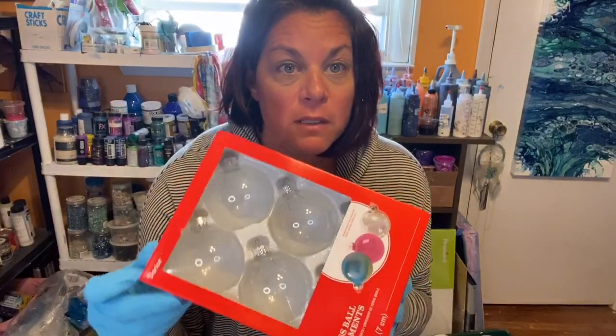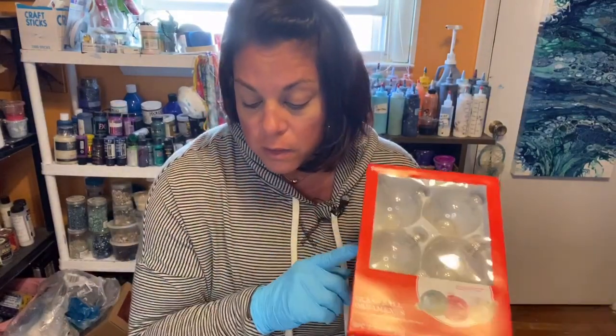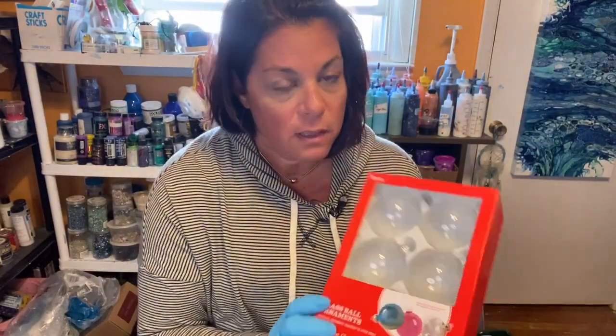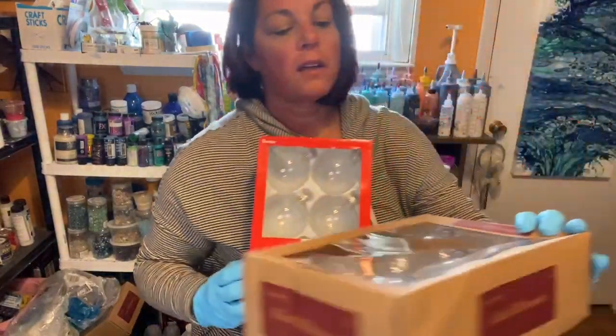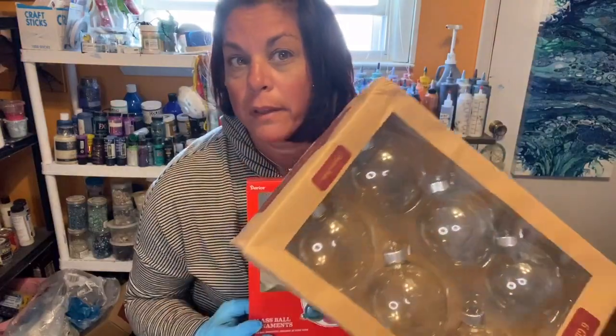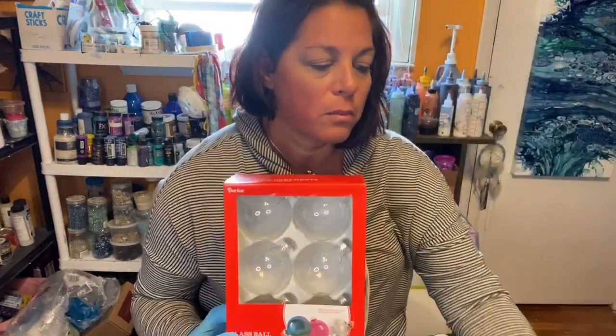Today I'm doing a video on how I make my Christmas ornaments. So I'm going to be doing three different styles. First one I'm going to do is the balls, and these are glass balls. I got these on Amazon. I also have bigger ones that I got at AC Moore like last year or 2 years ago.